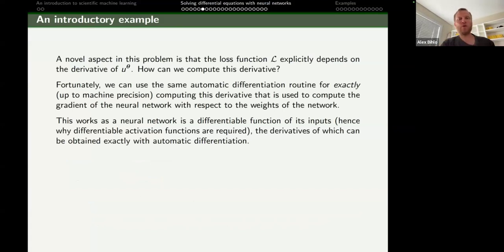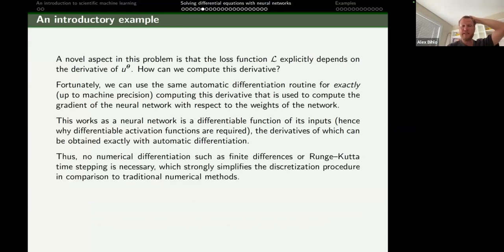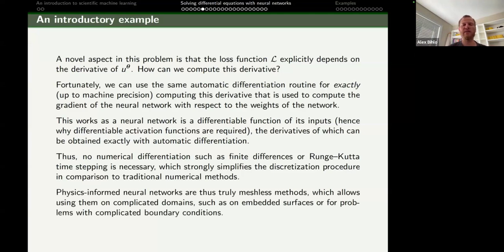And then computing the derivatives is being taken care of, which is really the main advantage of this method compared to standard numerical schemes such as finite differences, where you have to first discretize your domain and then define a lattice or a mesh or a stencil. And if you want to evaluate the derivatives in one point, you need information of neighboring points, right? This can be quite challenging on more complicated domains, which is what physics-informed neural networks don't require.